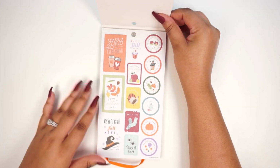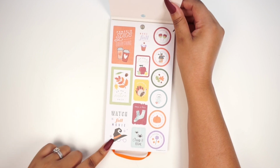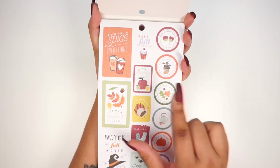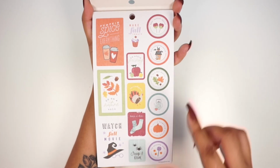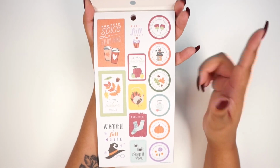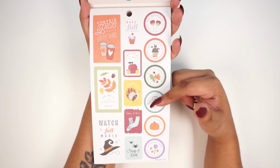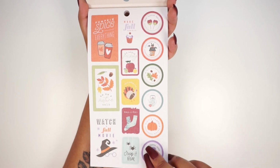All right, front page, we have pumpkin spice everything, go on a nature walk, watch a fall movie. Down here, make fall treats, go apple picking, run a turkey trot, okay. Fall vibes, keep it real, make candy apples, visit a haunted house. I'm good on that. Go to a fall festival. Most of the fall festivals here I think are canceled, unfortunately, but yeah. Get cozy and have some tea, visit a pumpkin patch, and buy Halloween candy.